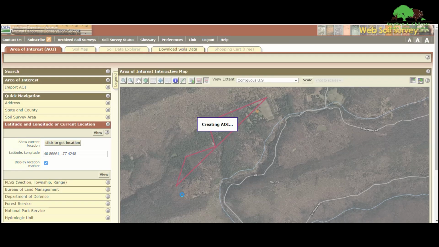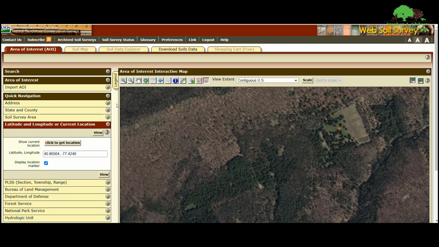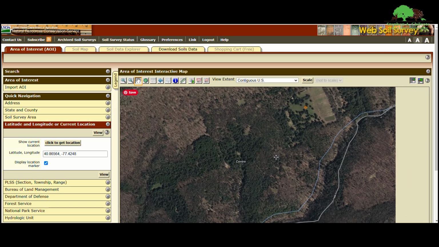Oh, I accidentally hit the pad twice. So it's kind of good that that happened. I'm going to point out this tab that says clear area of interest. So we're going to clear it. That gets rid of it. Go back, get our hand, and adjust a little bit.